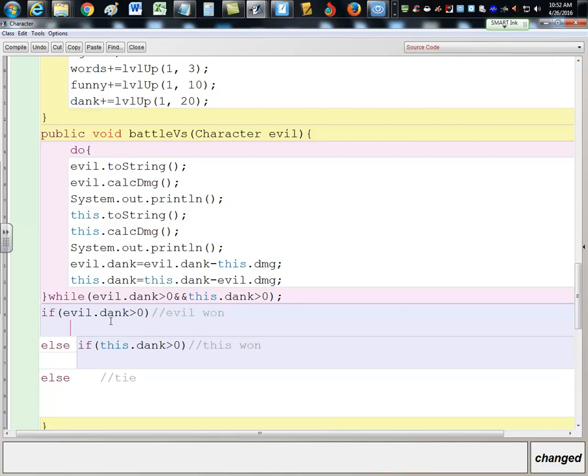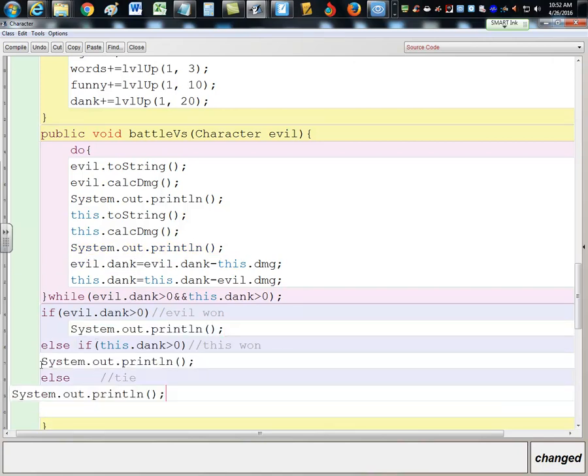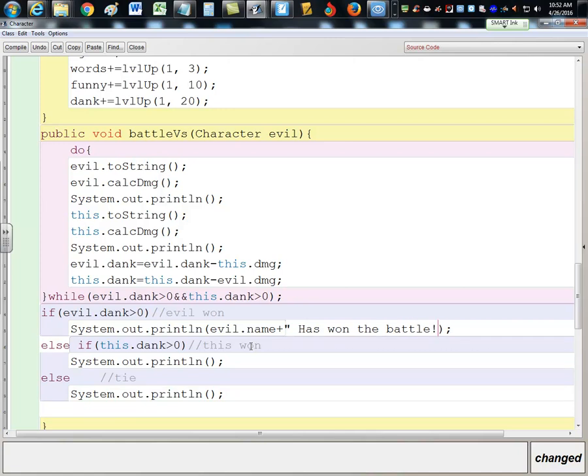So now we do if evil one, I need to do a system.println. So evil.name plus has won the battle. And I'm going to copy this, and instead of evil, I'm going to do this. And at the end, both memes have been deleted.